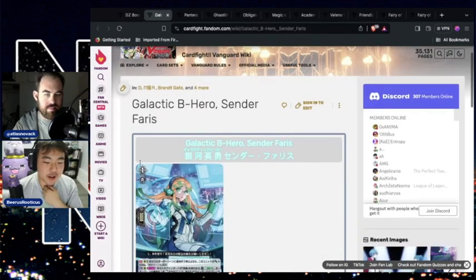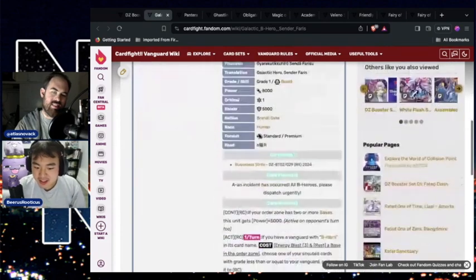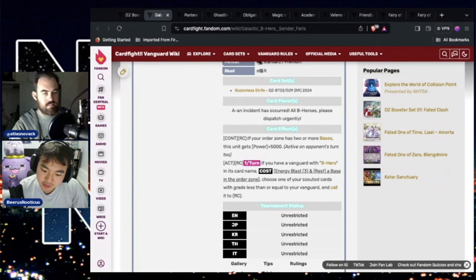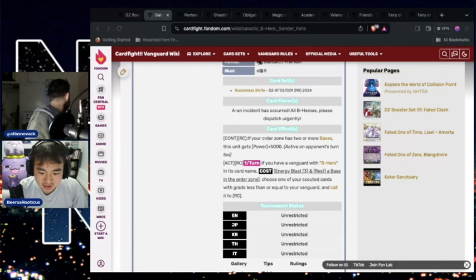Speaking of B heroes, Galactic B hero Sender Faris. If your order zone has 2 or more bases, it gets 5k, active on both turns. Cool. If you have a Vanguard with B hero in this card name, Energy Blast 3, rest the base. Choose one of your scouted cards with grade less than or equal to your Vanguard. Call it to rearguard circle. I feel like this is doing a thing that the bases already did, doesn't it?